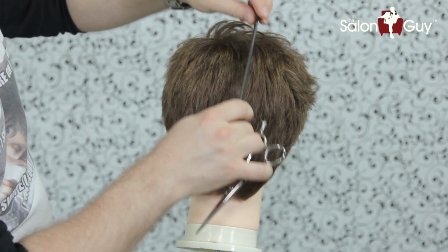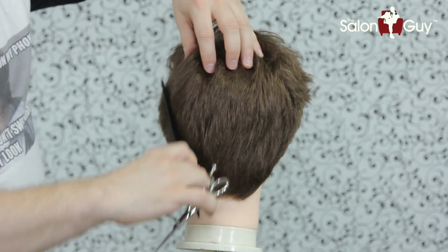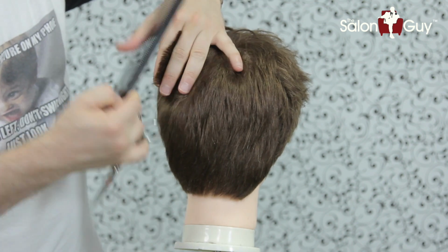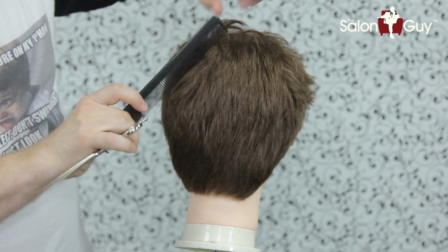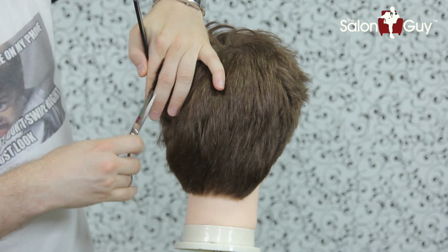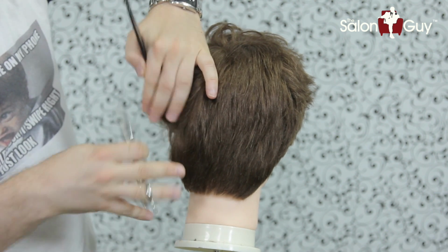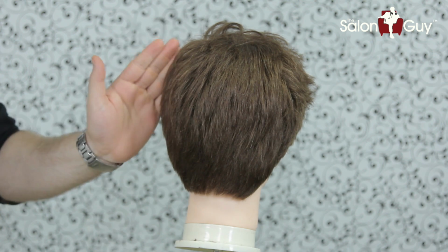So we're going to take our next section right next to it, and then continue on this side till we get to about the corner right in through here. When we get to the corner, we're going to hold it out that way, pull it right towards us like this, and cut it straight across as well. And that's going to basically help us go from the back to the side.